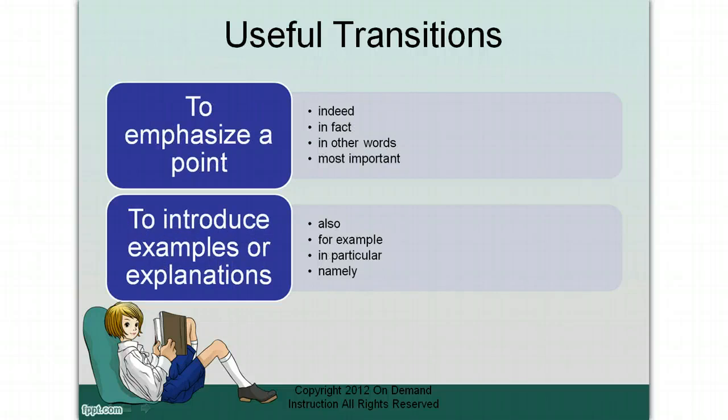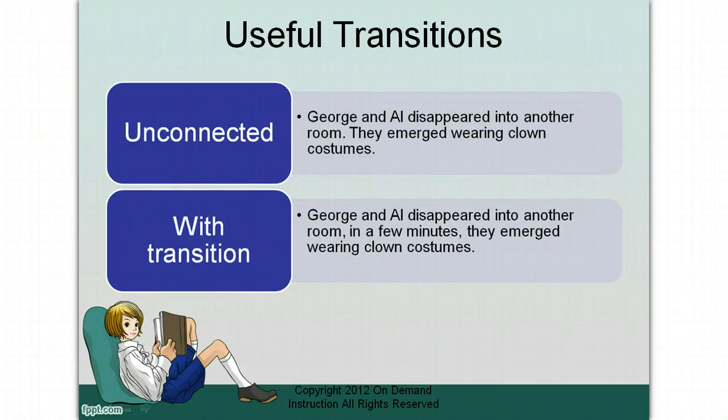To emphasize a point: indeed, in fact, in other words, most important. To introduce examples or explanations: also, for example, in particular, namely. Notice that the following sentences without transition are isolated and sometimes confusing. When the same sentences are rewritten to include transitions, the logical relationship between the ideas becomes clearer.